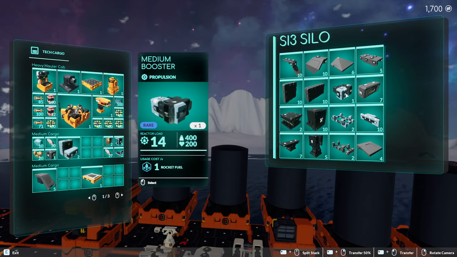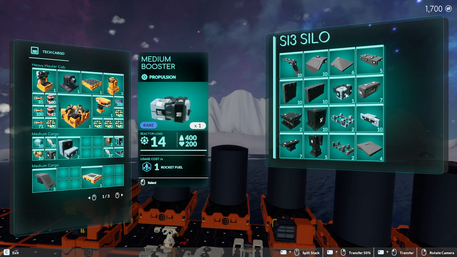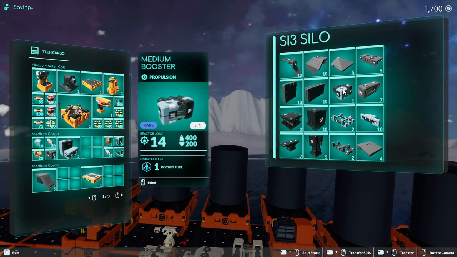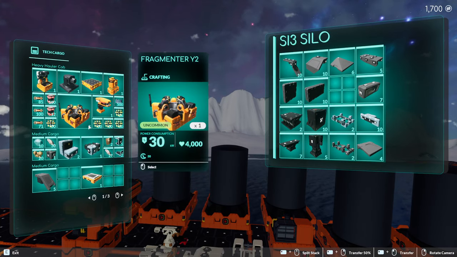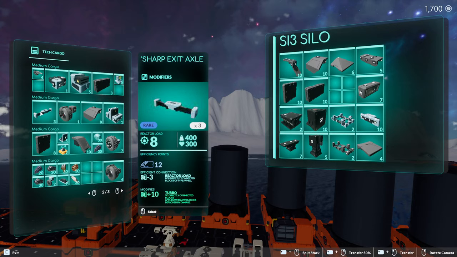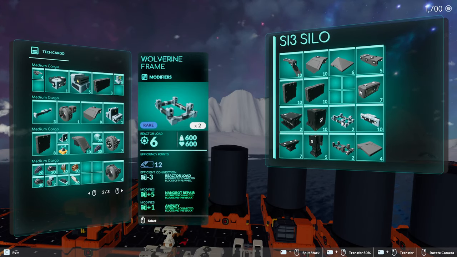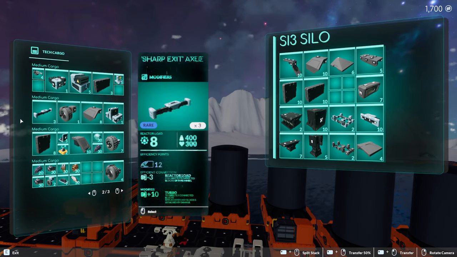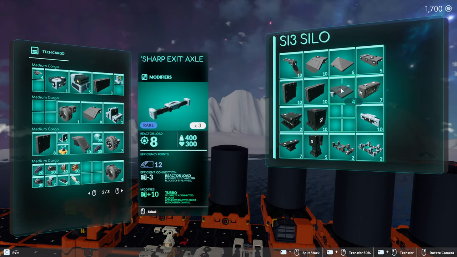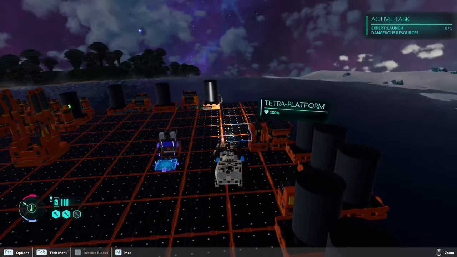To be honest, I don't think I need the booster. Probably it's good if you want to get out quickly, but then again, maybe we can replace it with something else. This one. So I have the frames here. Perfect. And also some shield projectors. Yeah, we're doing pretty good. Next.